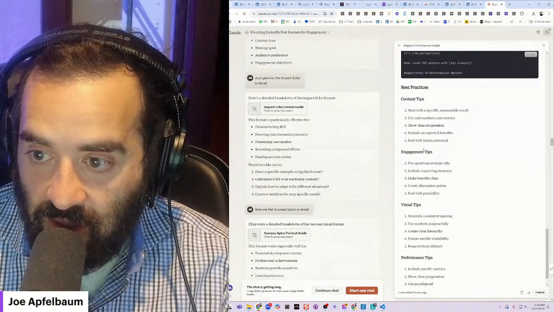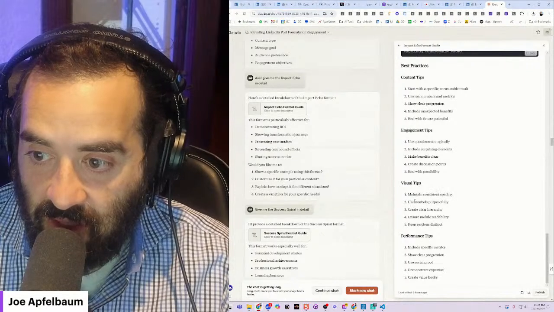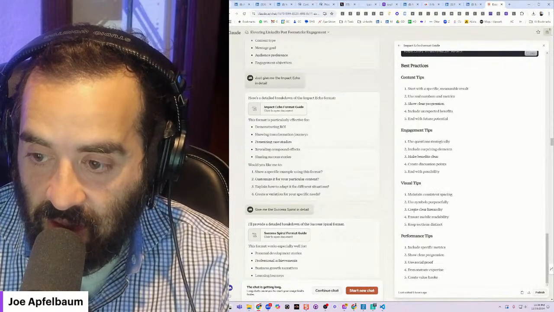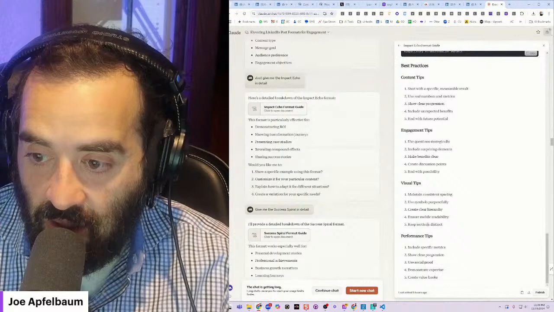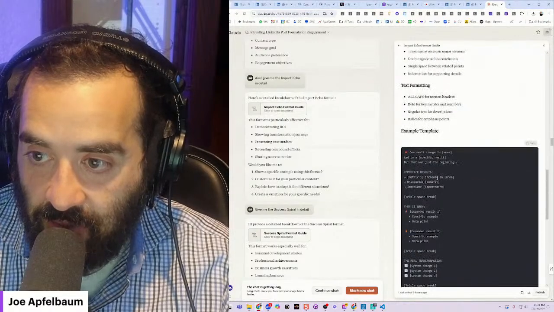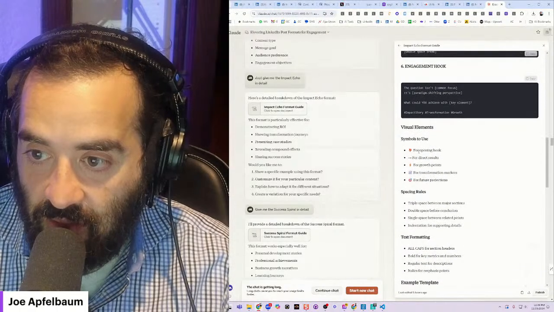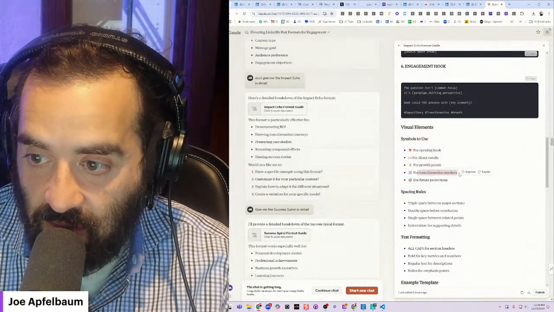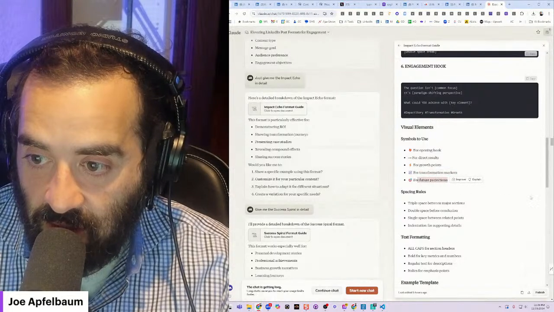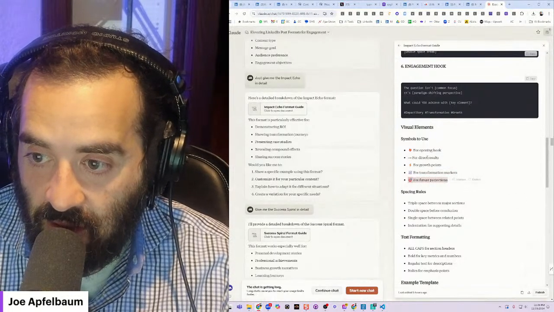Best practices, content tips, engagement tips, visual tips: maintain consistent spacing, add symbols purposely, create clear hierarchy, keep sections distinct. Look at that. Triple spacing, use symbols, visual elements for direct results, for opening hook, for growth points, for transformation markers, and for future predictions.